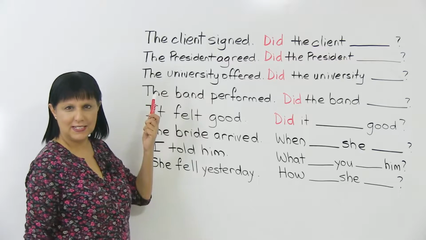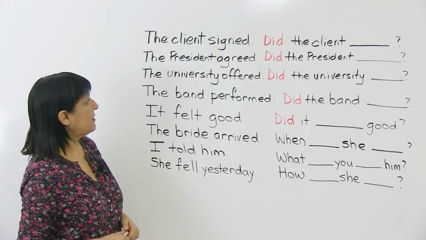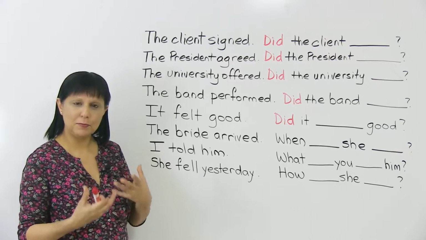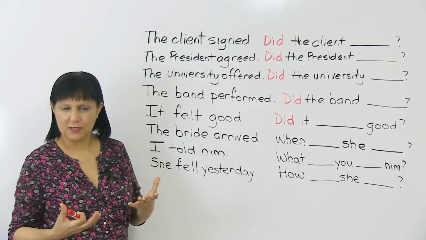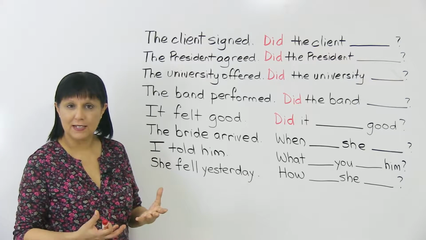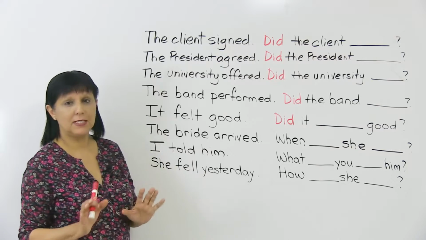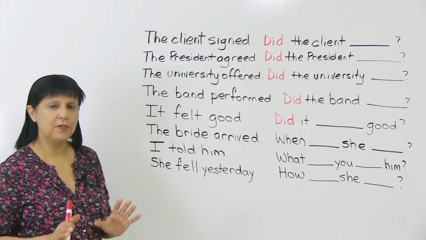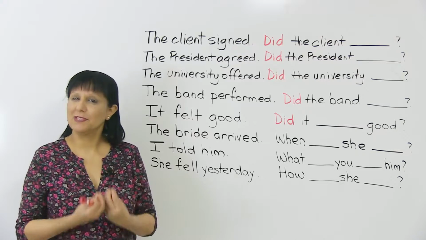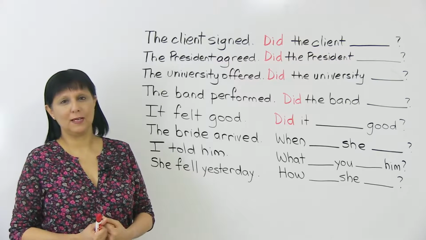So we'll look at the sentence and then you help me to fill in the question. Okay? Number one, the client signed. Now don't worry that in these examples, I've purposely given you a few extra words. It doesn't matter if I said he signed or the client signed, or if I gave a simple verb like worked, and this is a new verb, but it doesn't matter. And even if you don't know the verb, and even if you don't know the meaning, it doesn't matter. You know the principle, and so you can figure it out, right? That's what I want you to be able to do.